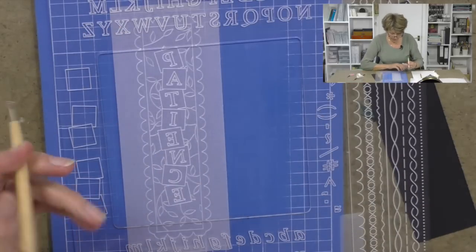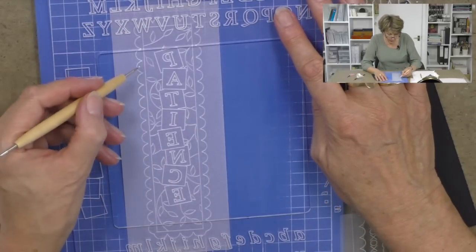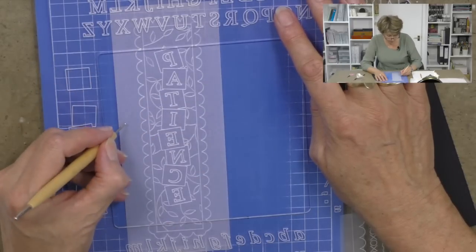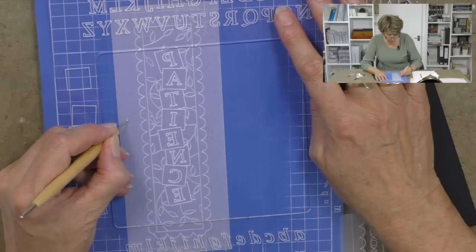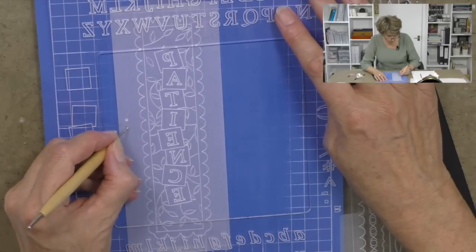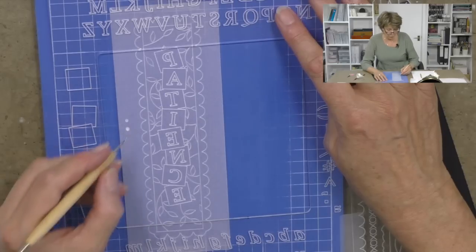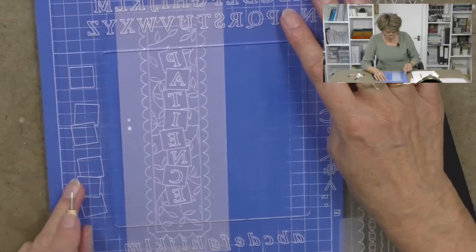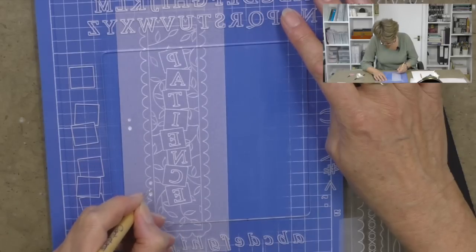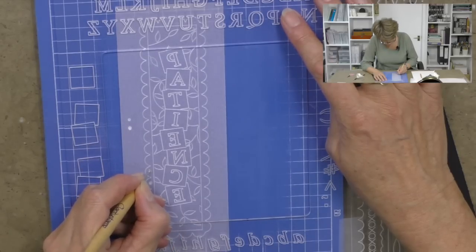Two things I want to show you. First, if you want to make a little white dot, what you don't do is just go straight in the center, because then you get a tiny little dimple in the middle. What we're going to do is go up, down, left, right, and then round — and that's how we create a dot without a dimple in the middle. I want to put this all the way around here, so: up, down, left, right, and round we go.